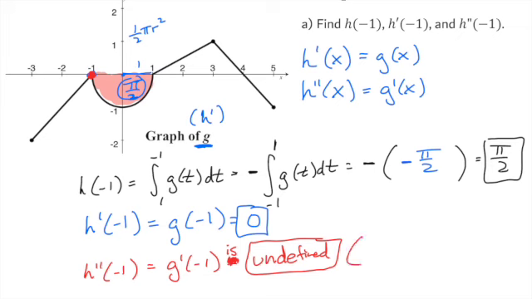And I would usually justify that due to a sharp turn or a cusp, a corner. I think all those terms would be pretty acceptable to the AP graders, as long as you're telling them you know what you're looking at. And there we go. So that's part A.